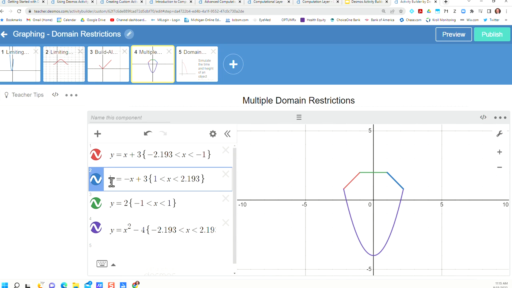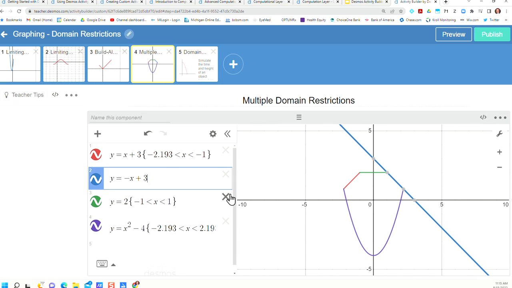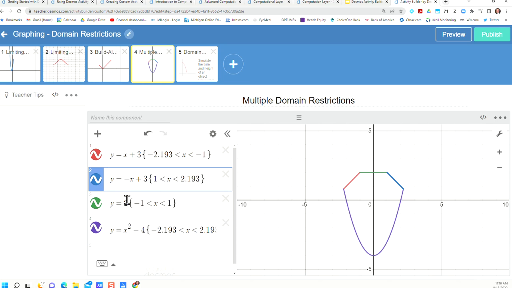My second equation is also linear, and it just has an opposite slope. That's the blue one that you see there. If I take its domain restriction out, there's the entire blue line, but I don't want to see all of that. I just want it to be basically the side of this image that I'm creating. The image isn't anything, it's just made up. So I'm going to paste this back in, and the green line, it looks like a line segment.